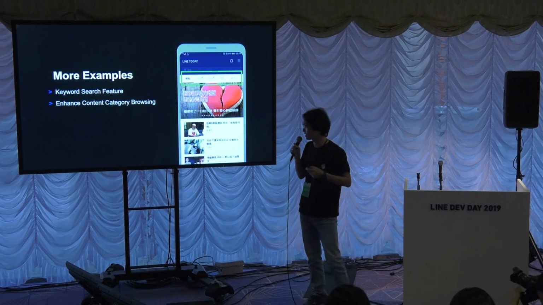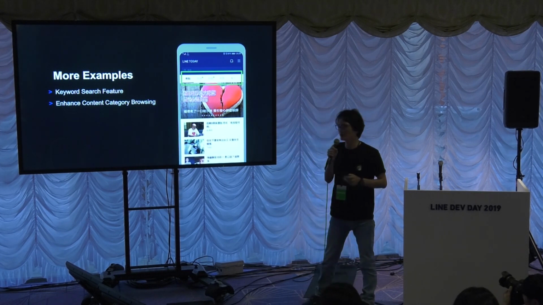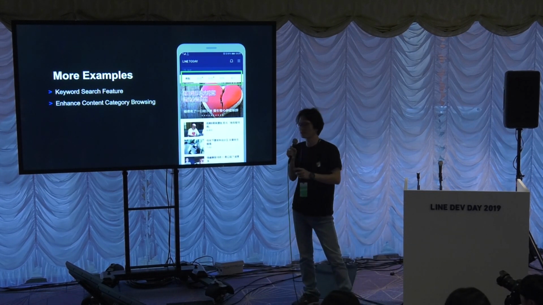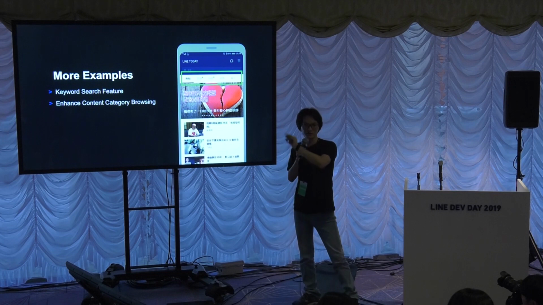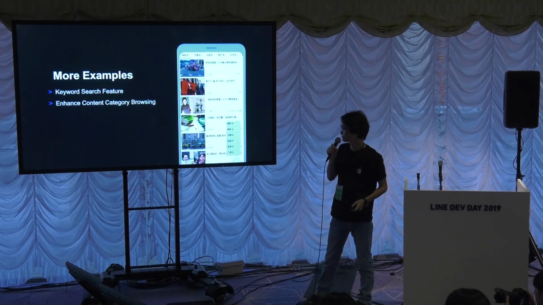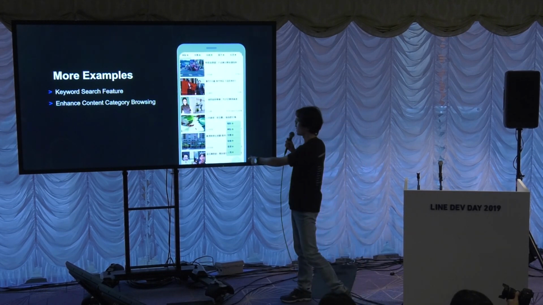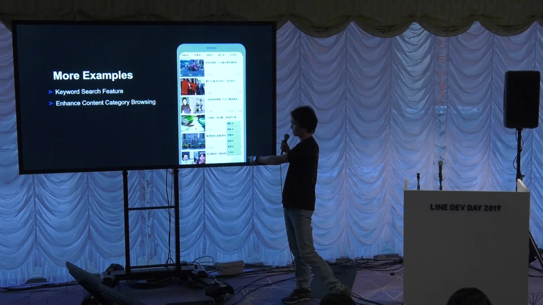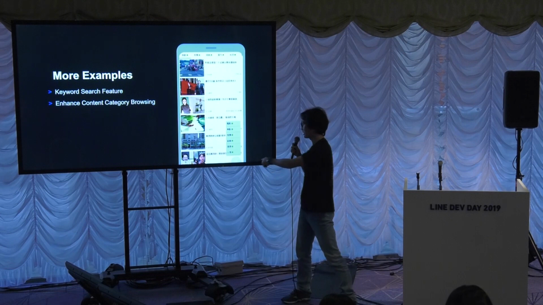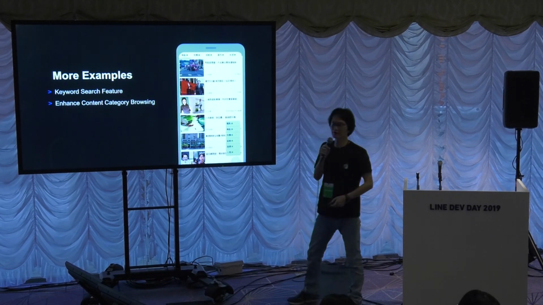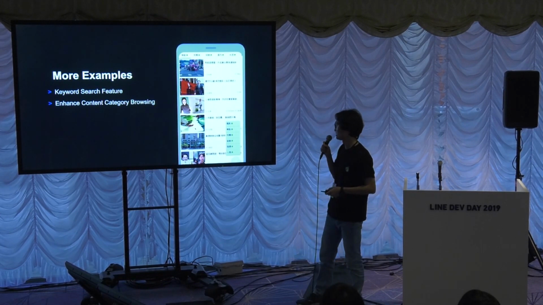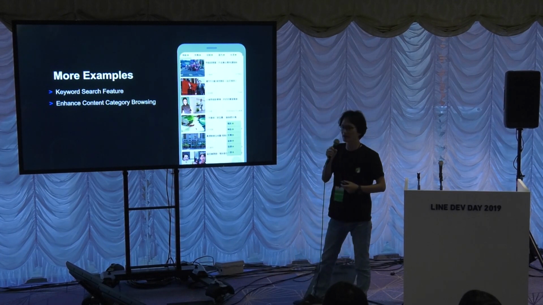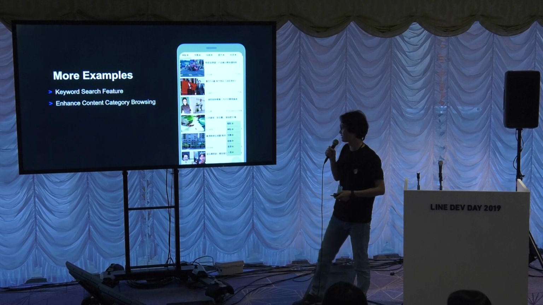For example, we can try several different ways. We may think that users don't click other categories because the category bar is too high. So we can try to create a floating button below. When the user clicks on the floating button, we can pop up the same category list on the right-hand side. So if the user is holding his phone with one hand, he can change the category easily as well.